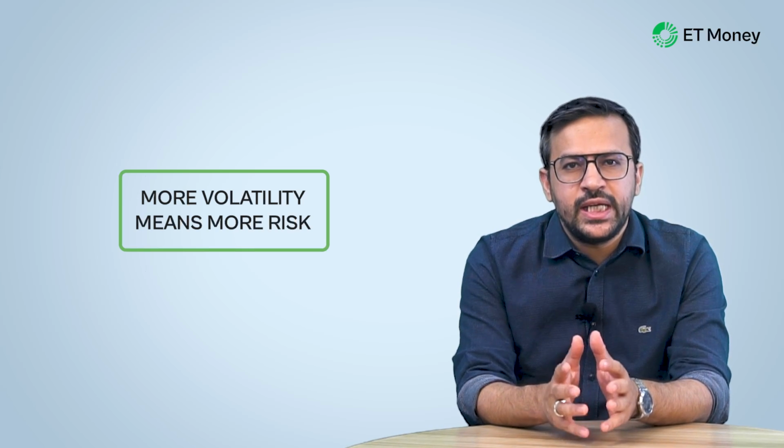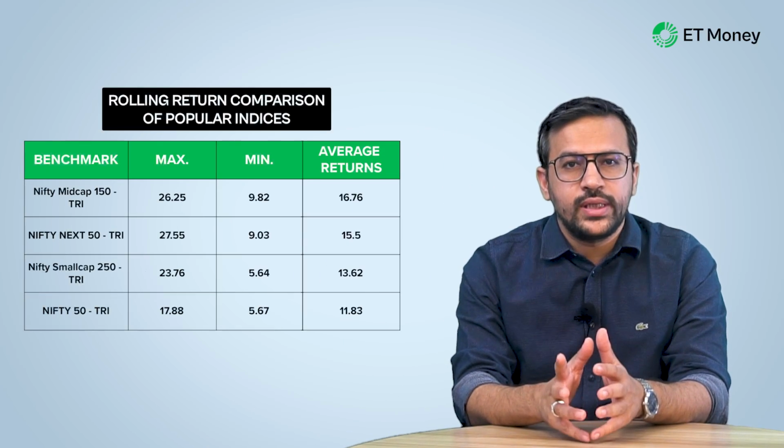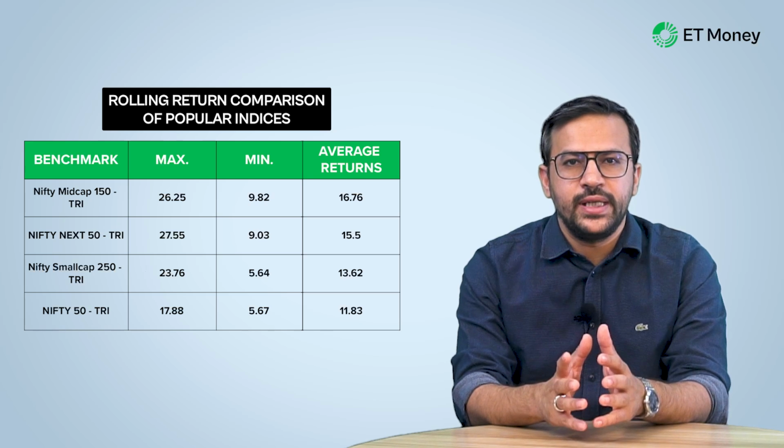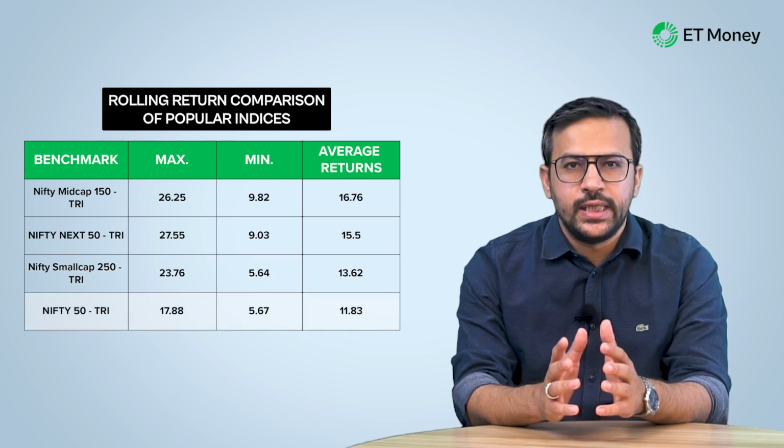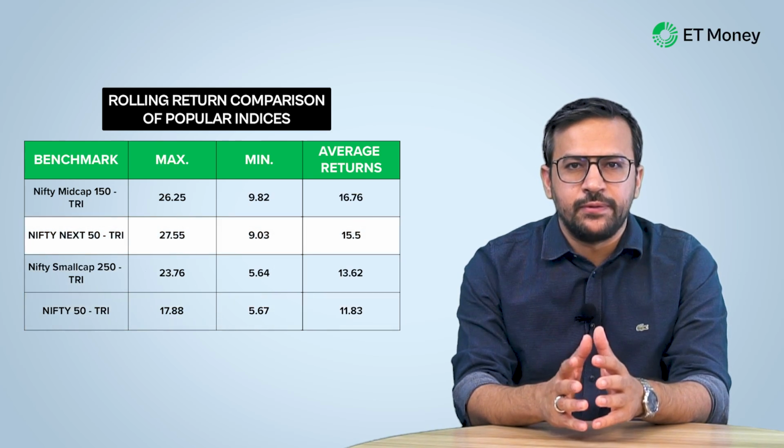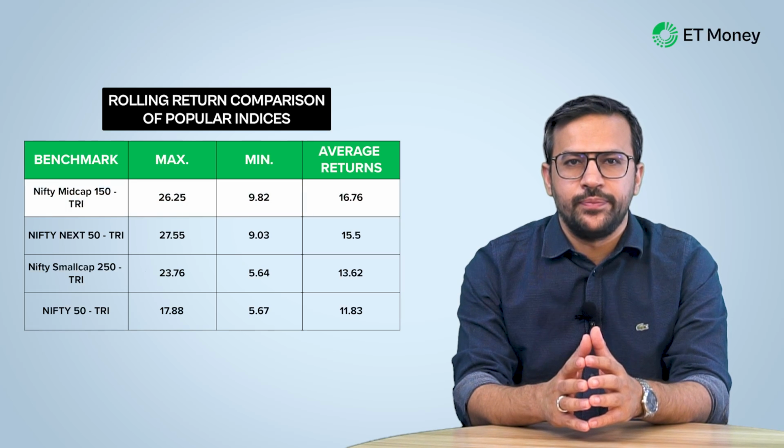Obviously, when you are taking more risk, you want higher returns. But that doesn't happen in case of small caps. If you look at the long-term returns of small caps, you would find that they are unable to deliver much higher returns than mid or large cap funds. Let's look at the data to see if this is true. We looked at the 7-year rolling returns of Nifty Small Cap 250, Nifty 50, Nifty Next 50 and Nifty Mid Cap 150. Here is what we found.